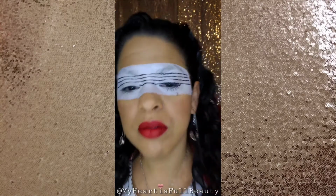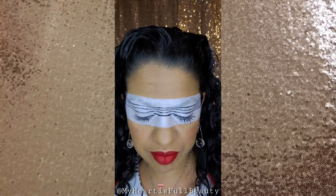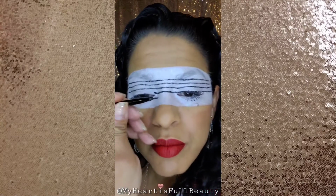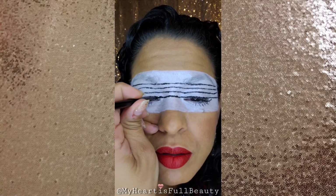There we go. Whew. That side's done. Now I got to do the other side. I'm going to have to clean up a little bit of this before I take my pictures. All right, let's see.